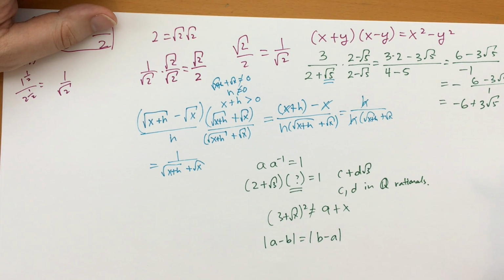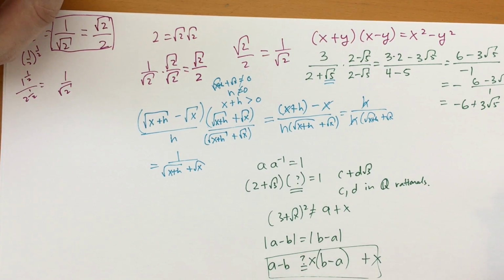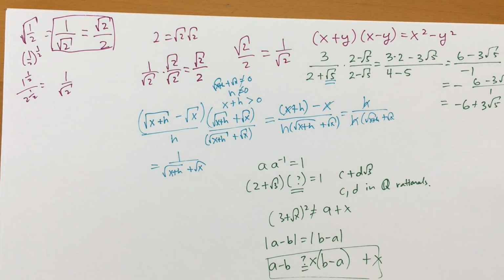Well, I would basically see the relationship between these two things. What is the relationship? Is there some number that you have to multiply? Or is there some number you have to add? How are these two numbers related? If you can figure out the relationship between a minus b and b minus a, then you'll have your answer, basically. All right, next section is powers and roots.